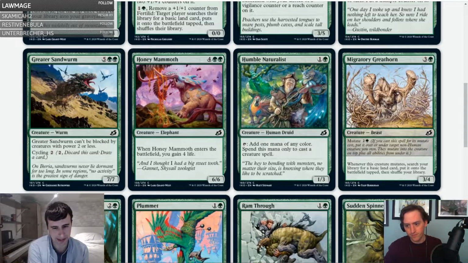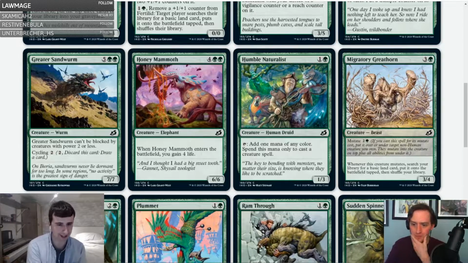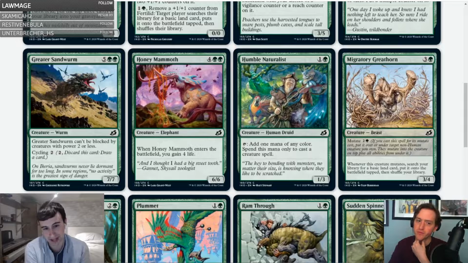We've had this conversation, not too in depth, but I think it is interesting to talk about what makes a 2-mana mana dork good in a format, and what makes it not as good. I can't give you a good answer right now. I think it's really hard to tell just by looking at the set.